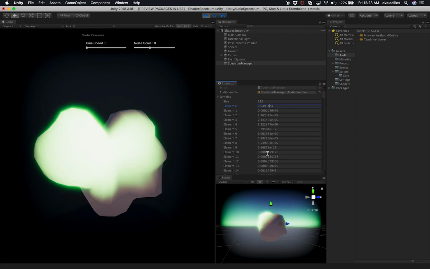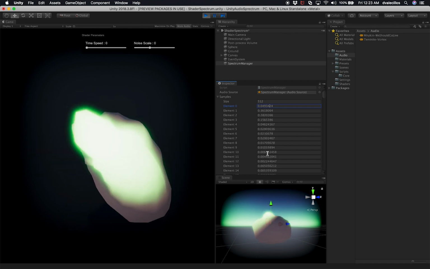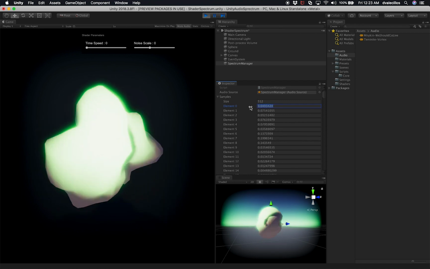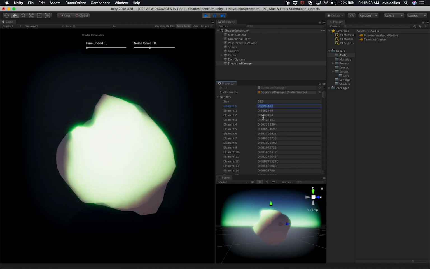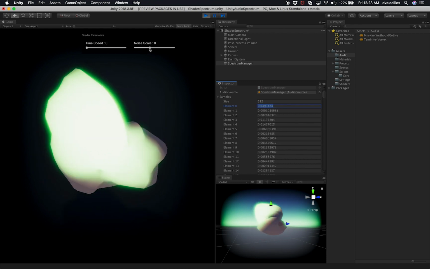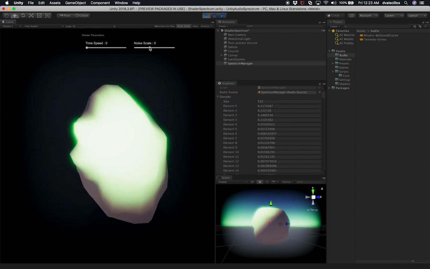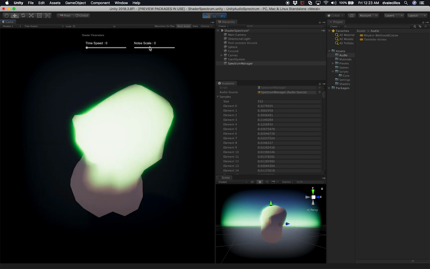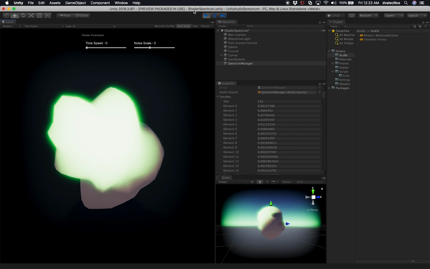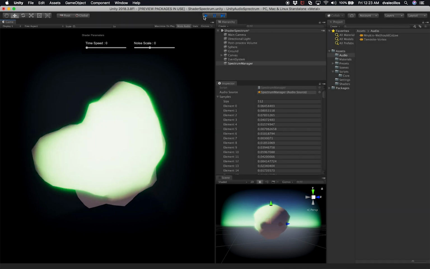So we're going to add what I call a multiplier, or you can also call it a scale number, where we're going to grab this number and multiply it by some other number to scale it up and down, because it's way too low for what this takes. The noise scale goes from 0 to 100, so we need to multiply that quite a bit to get to that number. So let's work on that piece next.